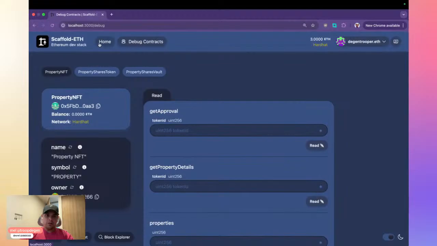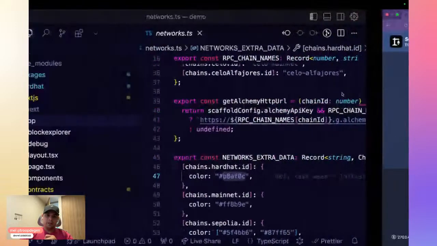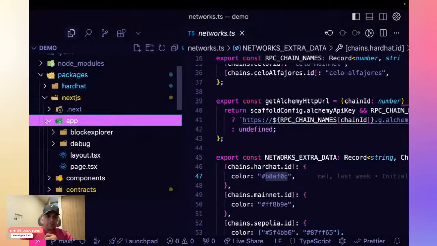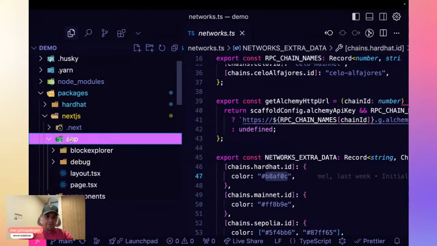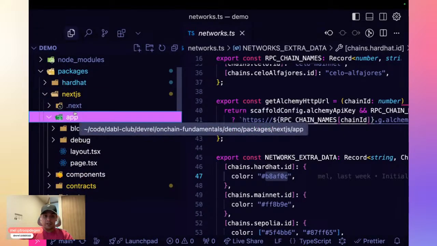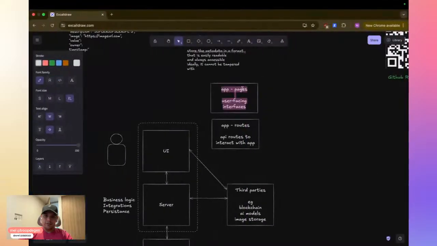So let's say we want to create, let's put it on top, the NFT. If we want to do that, the easiest way to create a new page on Next.js is to go to our app folder. And of course, this is taken into account with the new architecture, which is the app folder architecture. Previously, we had the pages architecture, which you might have seen before.